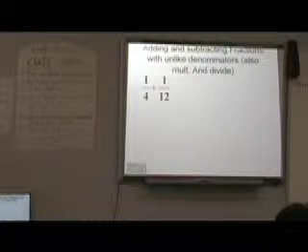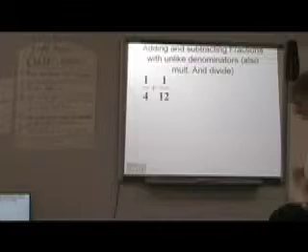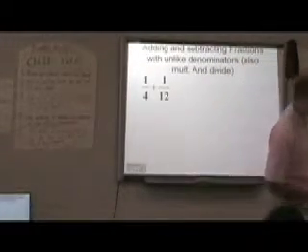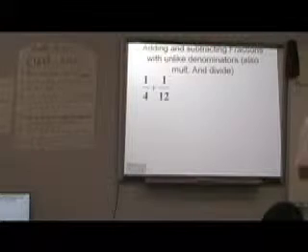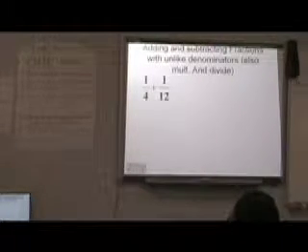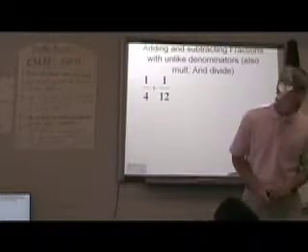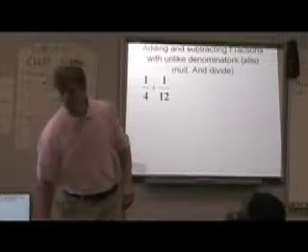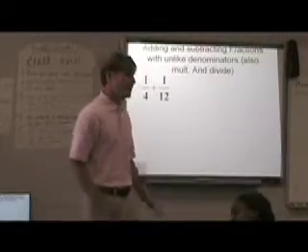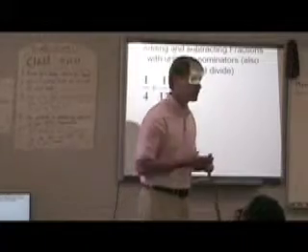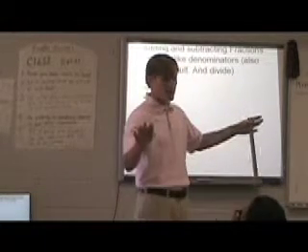Things with fractions. There are 4 things with fractions. Number 1 is you're going to be required to add them. Number 2 is you're going to be required to subtract them. Number 3 is you're going to be required to multiply them. And lastly, what are you going to be required to do? Divide. Okay? Now, when you multiply and divide a fraction, the denominator does not matter.